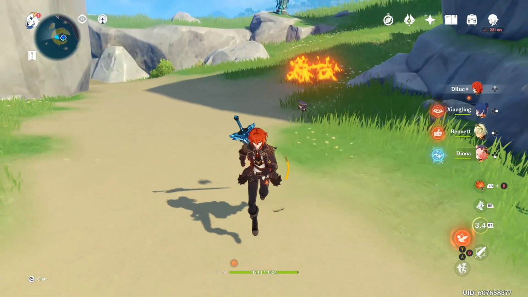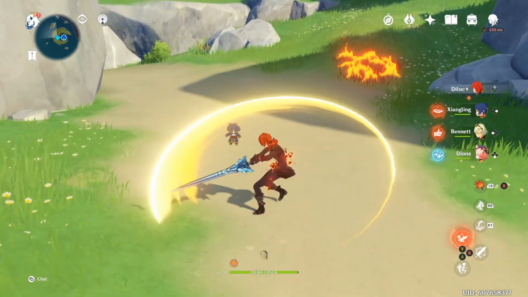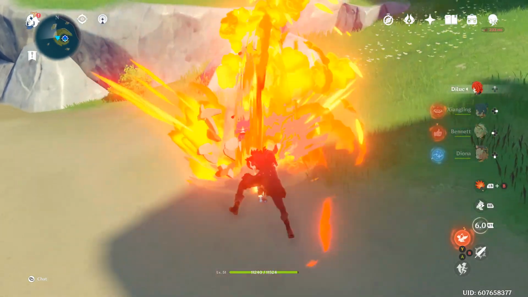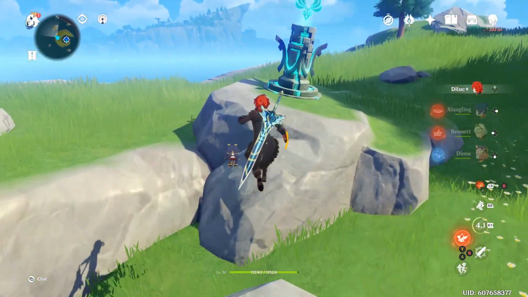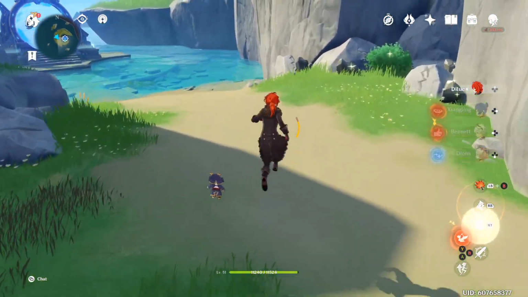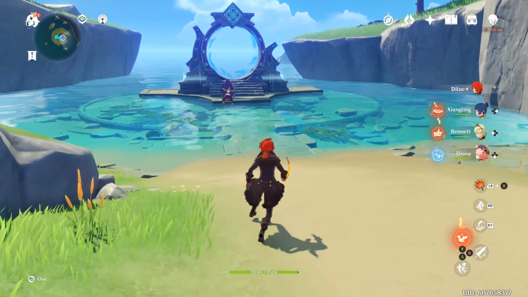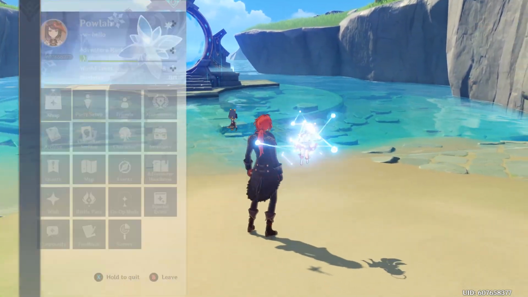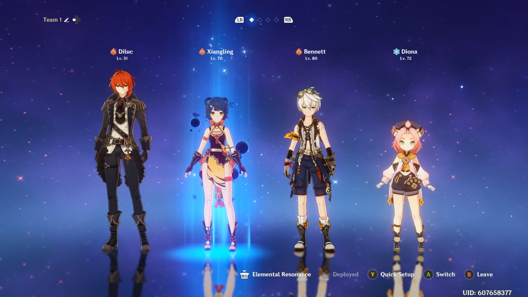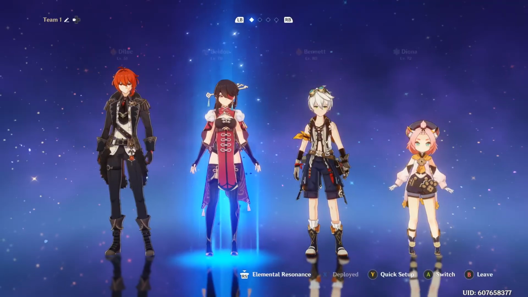Hold on. So like that, like that, like that. Yep. So you can do 6 hits by mixing normal attack and his elemental skill. But I'm not too sure how I would build him. I mean, you don't need 3 fire. You probably can put a Beidou in here.